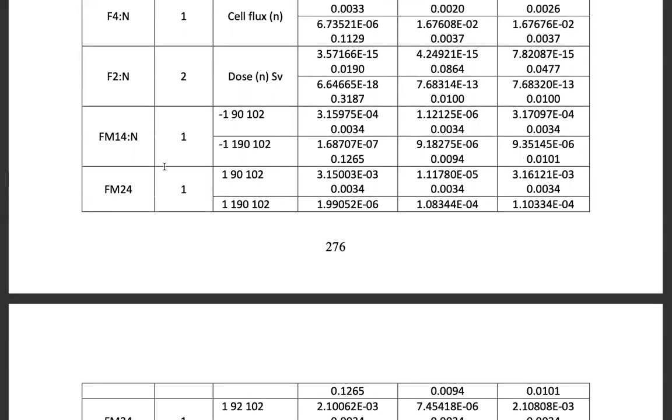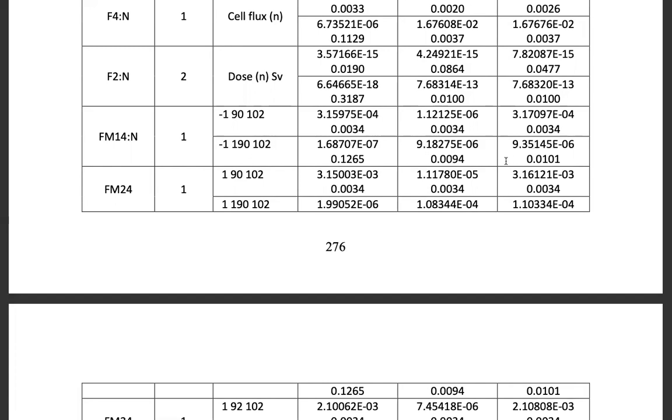Now, if I use a tally multiplier, FM, to multiply the flux, then I've got -1, 90, 102. 102 means the reaction ID. This is the N-gamma reaction, which is the radiative capture reaction. So for material 90, which is pure hydrogen, -1 means multiply by the atomic density of hydrogen. So you get this result of 10 to the minus 4, 10 to the minus 6, added up to 3 times 10 to the minus 4 for the N-gamma reactions in water. Now, similarly, you can see the N-gamma reactions in iron are 100 times less.